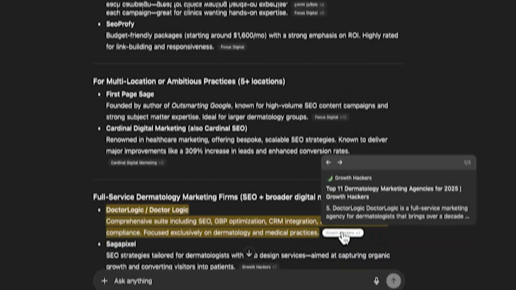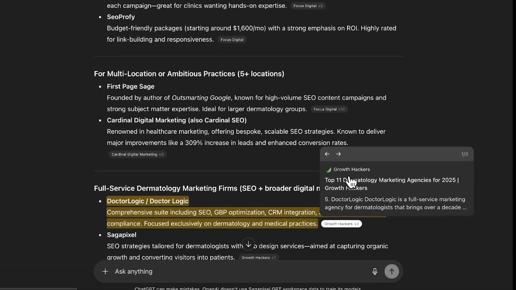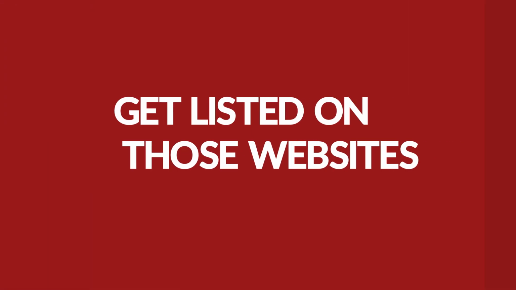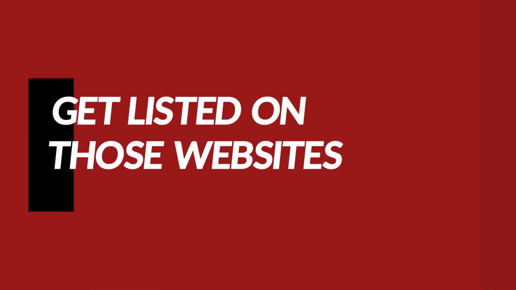Here we learned that it's looking for case studies with data to back them up. And maybe you don't have that on your website. Maybe you'll discover a new listicle like Growth Hackers right here where you are not listed. You're going to take note of all of this and you're going to track it. Step number 4 is you're going to get listed on any websites that are getting used to populate this data. So we saw Growth Hackers in there. Fire them an email. You might need to pay somebody.